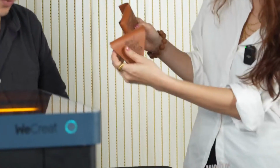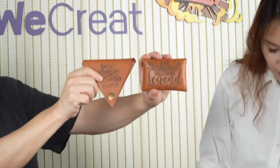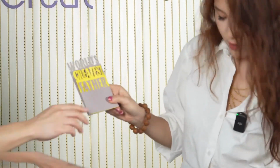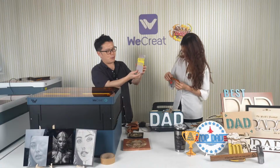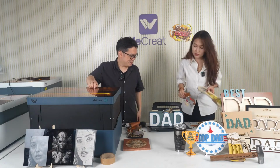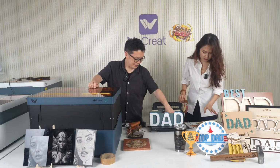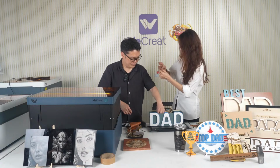And these are two leather projects. Coin bags, coin purses. And the cards too. World's greatest father. We made a small one, but we can do a big one. You can use the conveyor feeder to create a larger one, like the hanger. This one, make a bigger one, something like this.